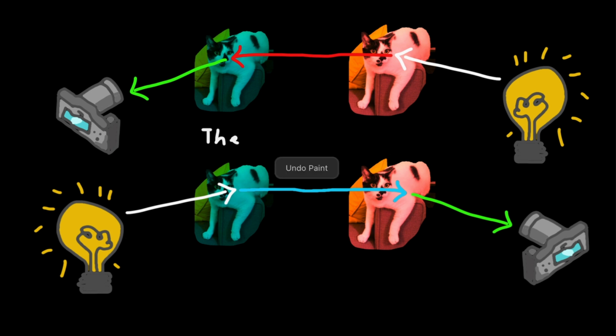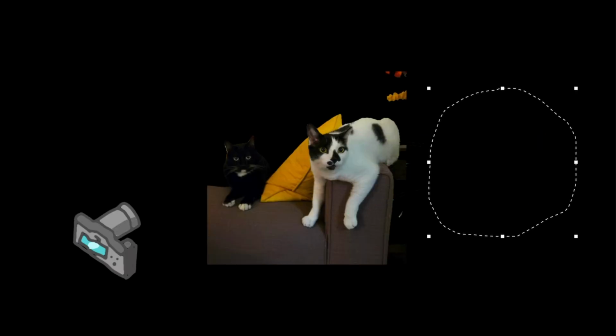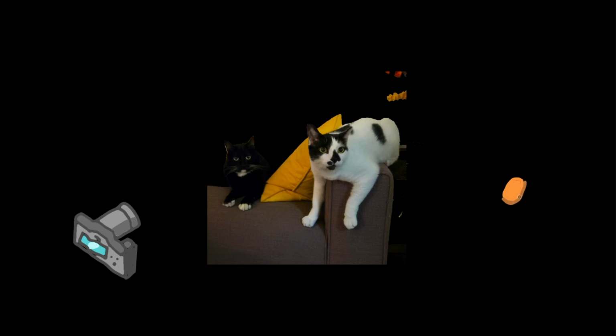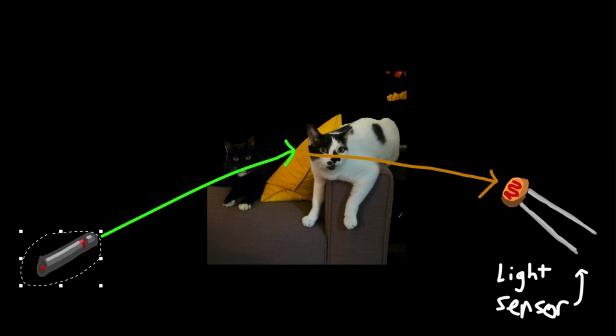Let's apply Helmholtz reciprocity to our simple camera scene from before. What happens if we switch the direction light travels through the scene? What used to be our light bulb, emitting light in all directions, must now collect light from all directions. So we will replace it with a light sensor. Our camera measured the light coming from each direction individually, so it now must emit light in each direction. We will replace our camera with a laser pointer, which can be rotated to change the angle of emission.